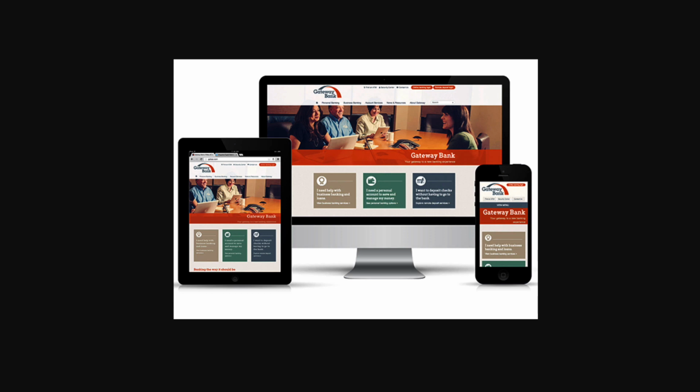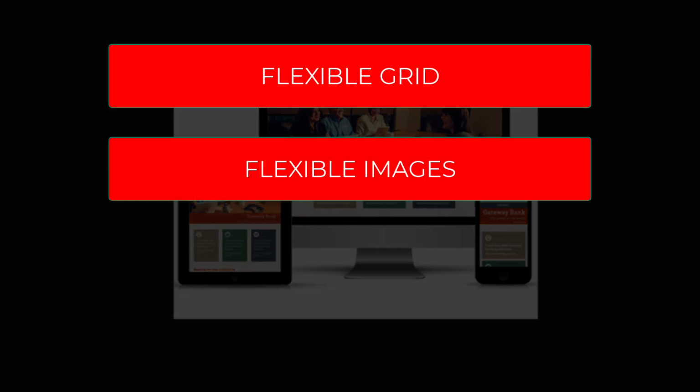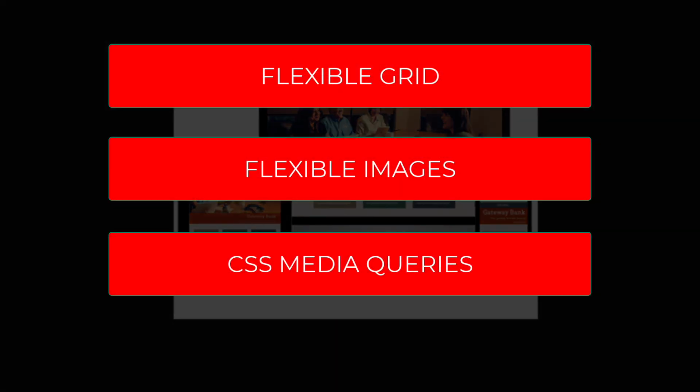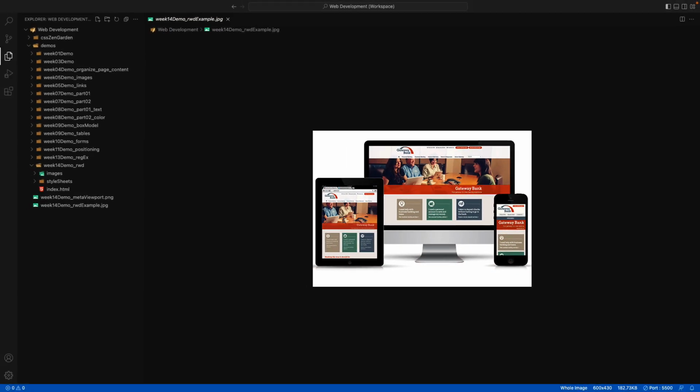Now there are three main techniques that we can use for RWD. There's the flexible grid, the flexible images, and the CSS media queries. Now instead of a layout being static, we can use methods to have elements squeeze and flow into whatever available space they have. This is called the flexible grid. And we saw this happen when we used the CSS float property before, but there are more advanced techniques that you're going to learn in the advanced CSS course available here at the school.